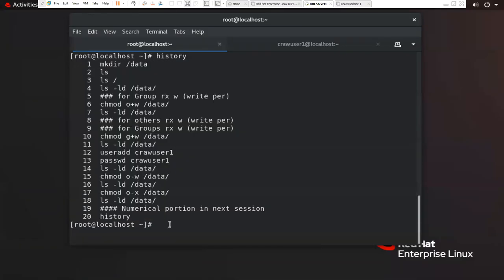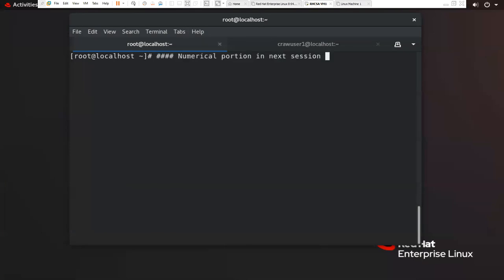But in this session, we will discuss the numerical mode.